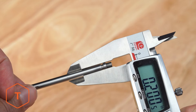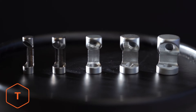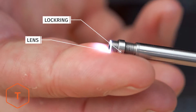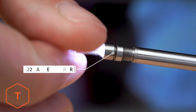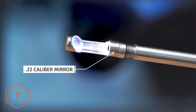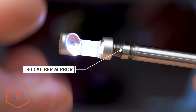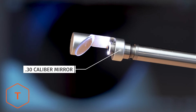These probes are just under 20 caliber in size to fit easily in a 22 caliber barrel. If we want to look sideways at the lands and grooves or a gas port, we need to install a mirror. Pay close attention to the small lock ring on the threads — this is to lock your mirror in place. This probe has a fixed focal distance of about 10 millimeters, but the threaded mirror is used to adjust the focus looking sideways. If you're in a small barrel like a 22, position the mirror farther away from the lens. If you're inspecting a larger caliber barrel, move the mirror closer to the lens to achieve sharp focus. Use the lock ring to lock your mirror in place when you get a sharp picture.